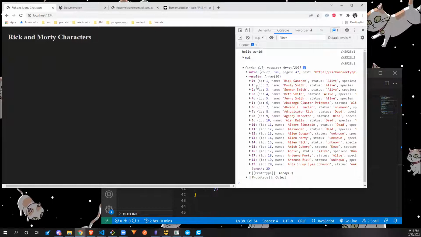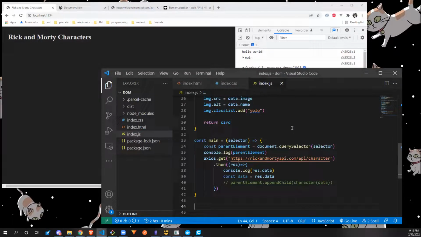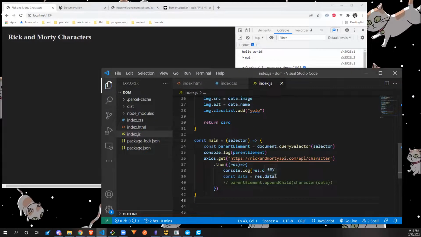But results has ID 2, which is Morty Smith. Just this one is what we're looking for. So this is res.data.results. Let's go to res.data.results.